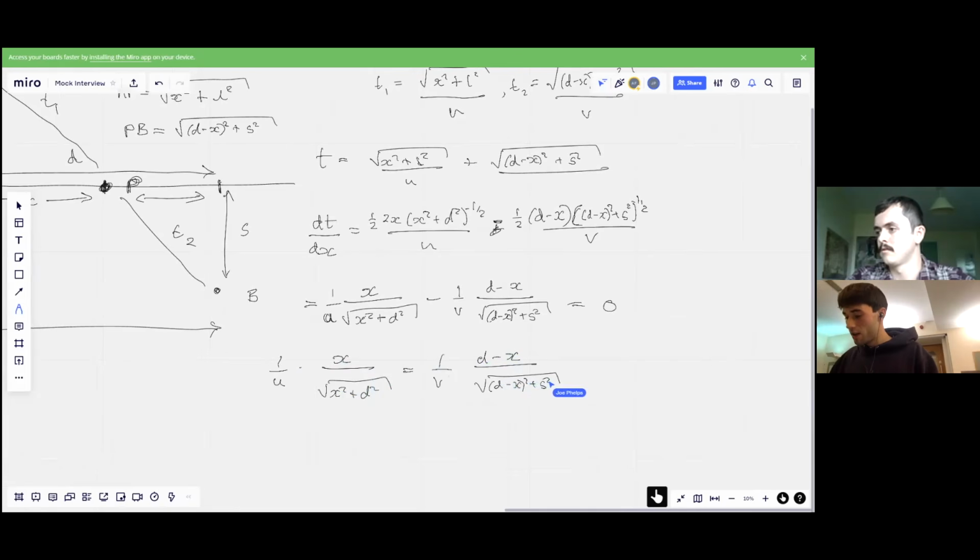So in theory, I could then solve this for x. I could square both sides to get rid of the square root signs, and then I'd end up with a quadratic in terms of x. Before we do that, because that seems like quite a lot of work, quite horrible expressions to be rearranging, do you recognize these algebraic expressions? Do they look like anything you might have seen? Like these ones here?